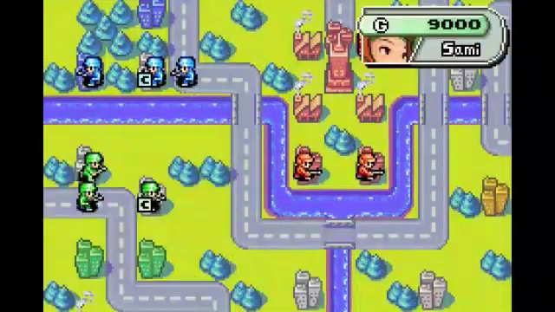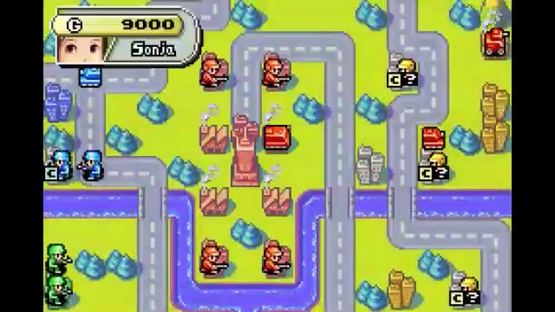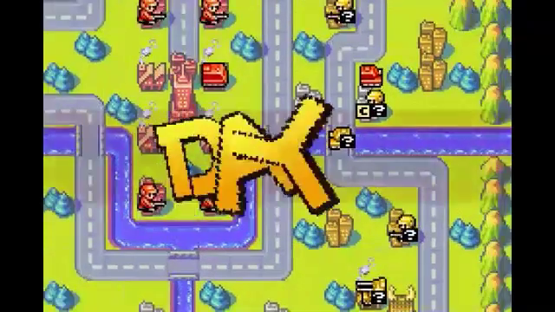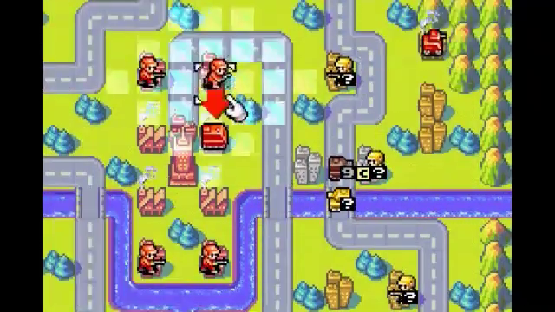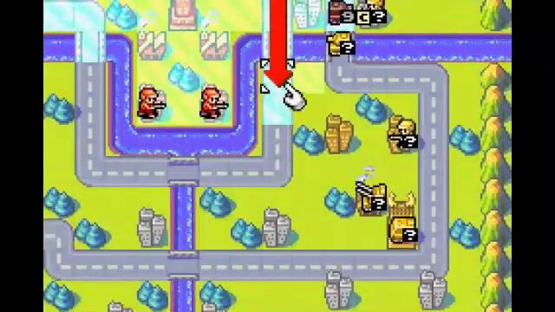Now, we've got enemy units coming for us, so we need to defend our HQ a little bit. This is the difficulty of the map. You've got enemies coming from all sides. Even though you can reduce the strain a little bit by capturing that base, you still have to be very careful.